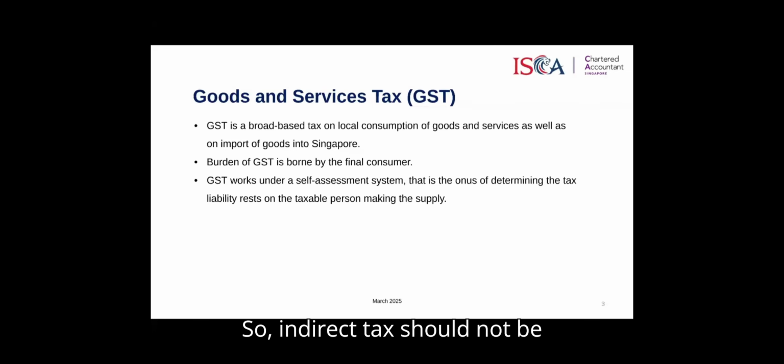So, indirect tax should not be new to the APAC region, and today our focus will be to understand Singapore's version of indirect tax, commonly known as Goods and Services Tax in Singapore. GST is a broad-based tax imposed on consumption of goods and services as well as importation of goods into Singapore. From a financial perspective, the burden of GST is borne by the final consumer, namely you and me.